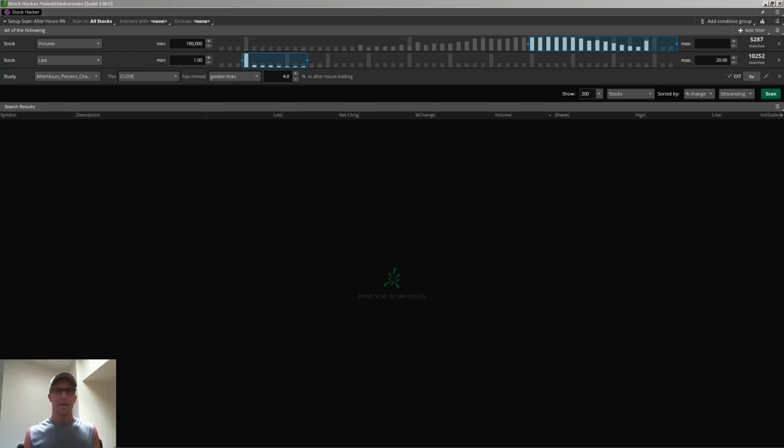These are the scanners and settings that I use as of now, but that's always able to change. That's why I want to put a date on this. That way, if you're watching this three years down the road, you might look for a newer version of this type of video if my settings have changed. But you can see I have the scanner tool in Thinkorswim pulled up here.